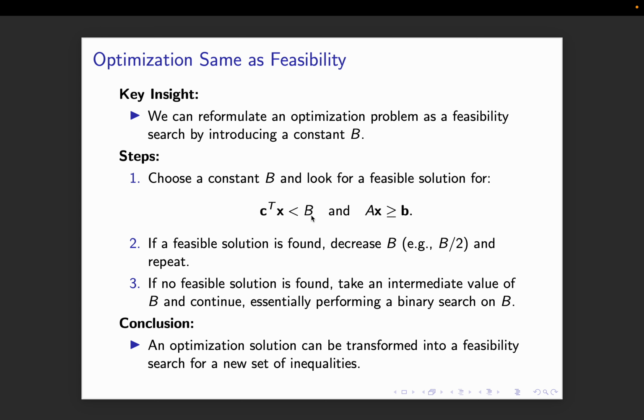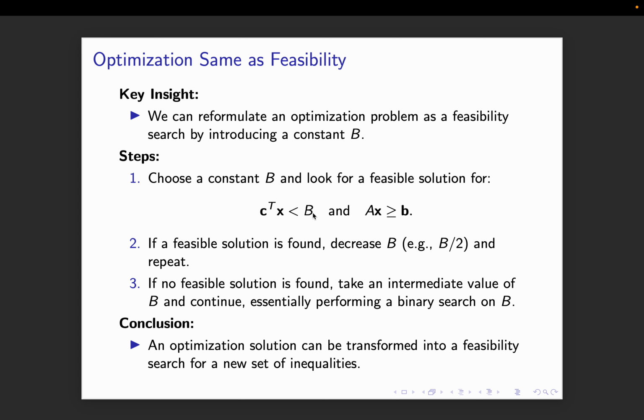I keep coming down to, let's say now my B is 50. Oh, that is not satisfied. So now I go to 75. That is not satisfied again. Oh, I make it 80. That's not satisfied. I make it 90. That's satisfied. So now I make it 85. That's not satisfied. So now I make it 87.5, so to speak.